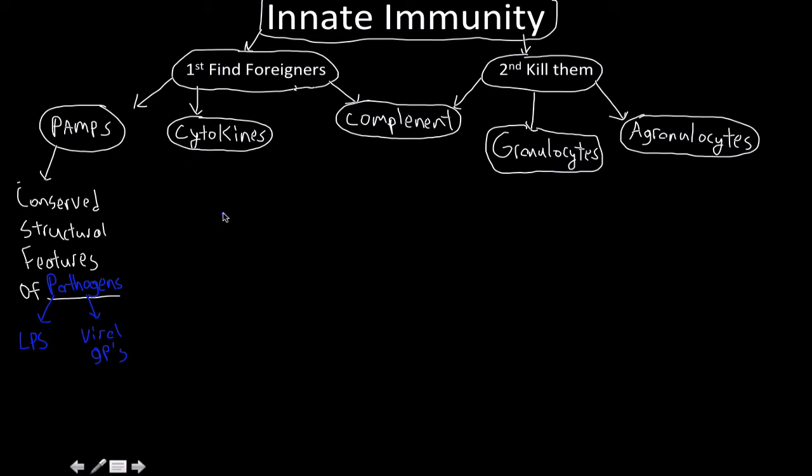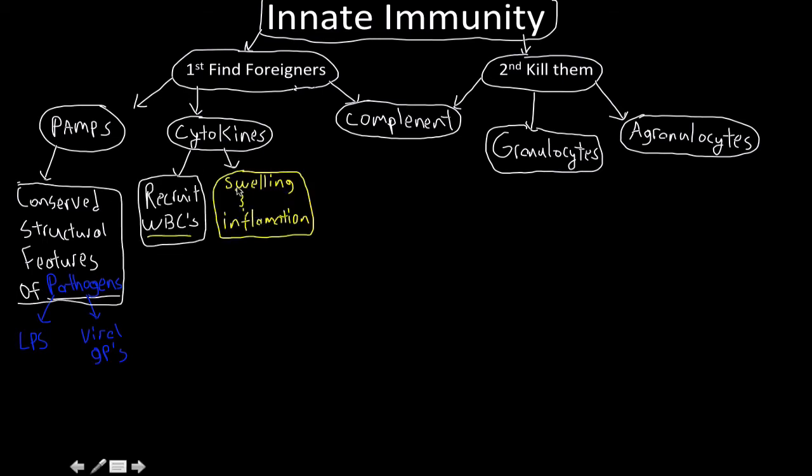Cytokines, I'm going to switch colors back. These do two things as well. Actually, there's a lot of cytokines, and I could talk about them for a long period of time. There are these unique glycoprotein structures that are secreted by all the cells of the innate immune system. But to start off at 30,000 feet, what makes cytokines important is that they do two things. They recruit more red blood cells to the area, and they cause swelling and inflammation.